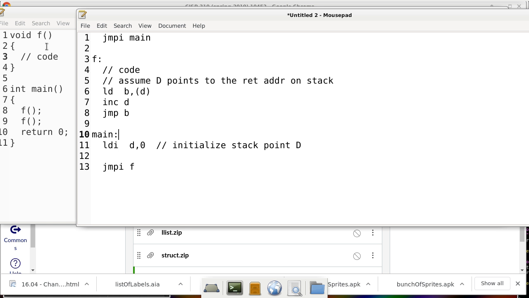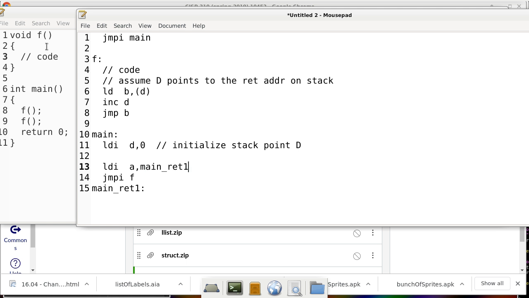Okay, so in order to make this happen, I have something to do before the JMPI instruction, because I have to save the return address on the stack first. That is why we have the LDI. You can use any register in this case, anything other than D is fine. So you load A with what I would call main return 1, and I'll put that main return 1 label here.